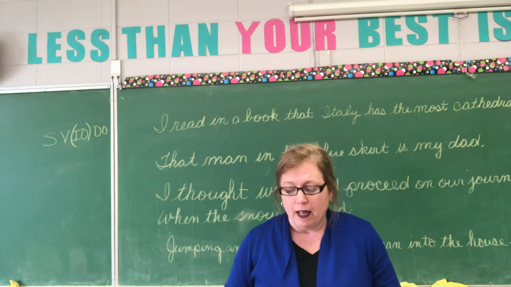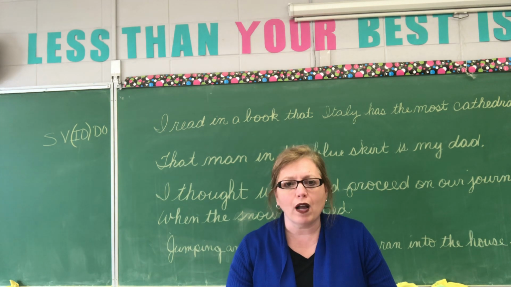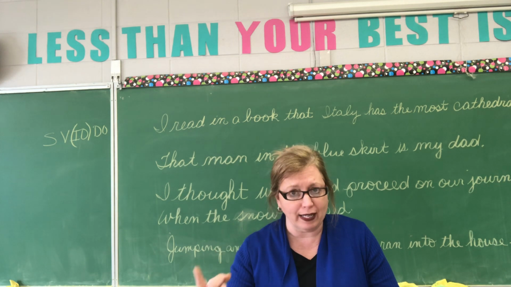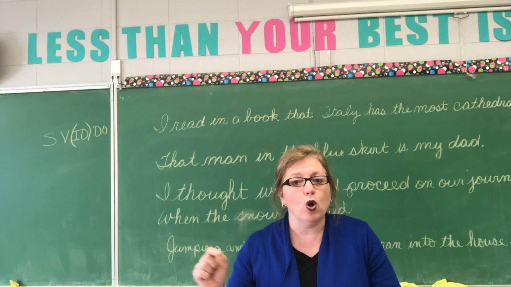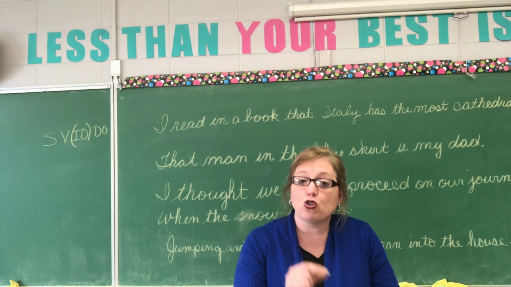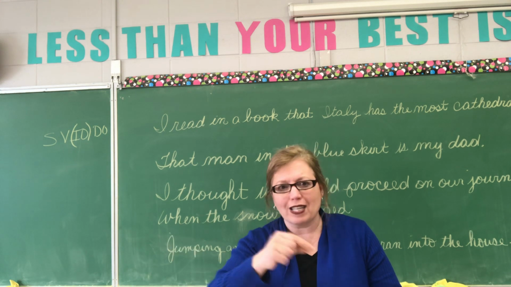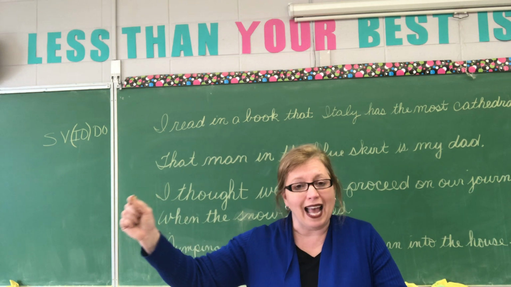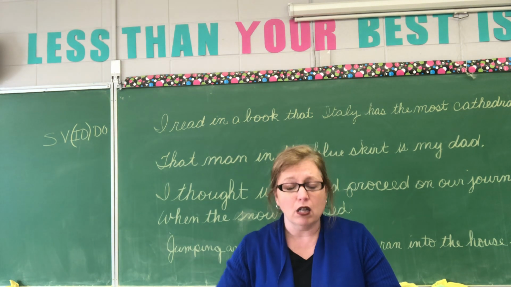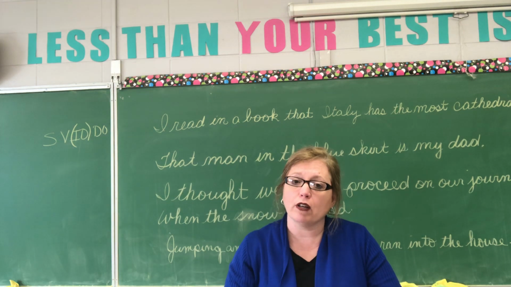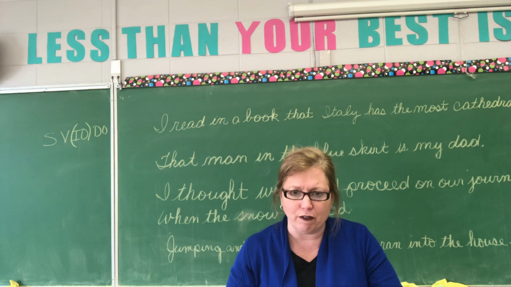Okay? Next, if you have a linking verb or a state of being verb, what kind of complement will you have? You will either have a predicate adjective or a predicate nominative. Remember, predicate nominatives equal the subject. In other words, if I say student equals Billy, okay? Student and Billy are the same thing. But if I use a word that comes after my linking verb and it goes back and describes, if I say Billy is tall, tall describes Billy, so that's called a predicate adjective. Predicate adjectives and predicate nominatives have to come after a linking verb, okay?